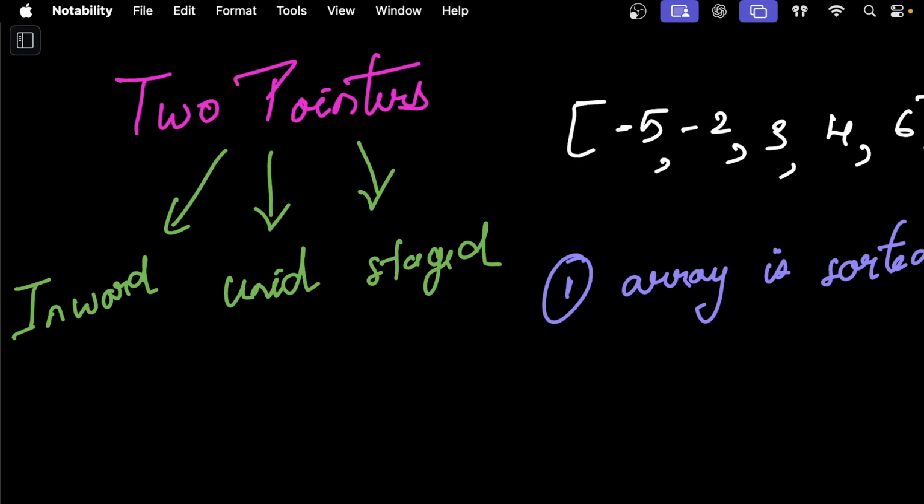Now what's the advantage of having a sorted array?